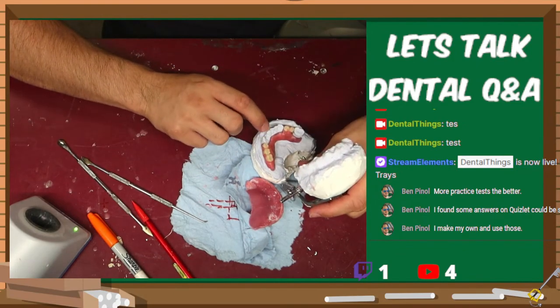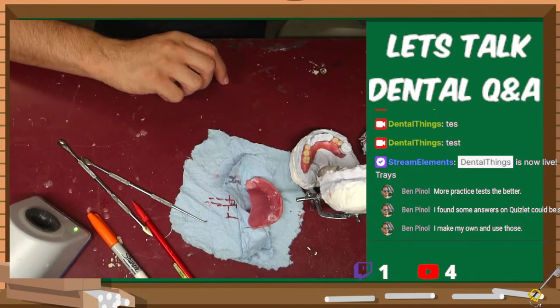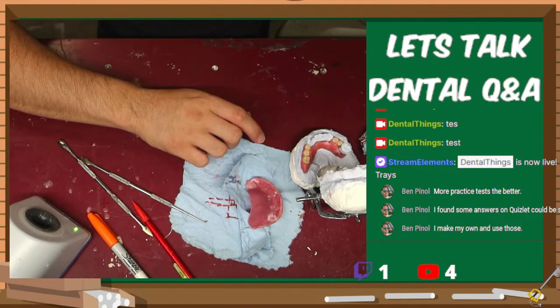I need to set a tooth for this lower tooth number 23. That's what I need to do. Let me go and switch this up just a little bit.